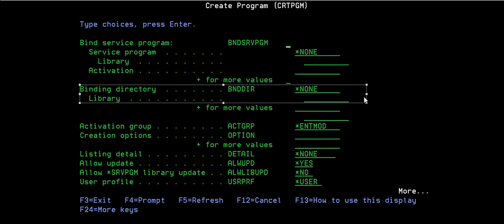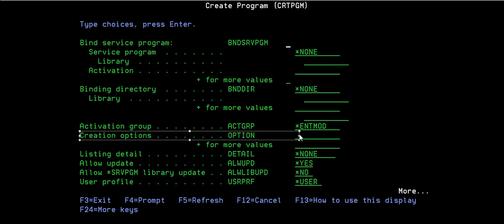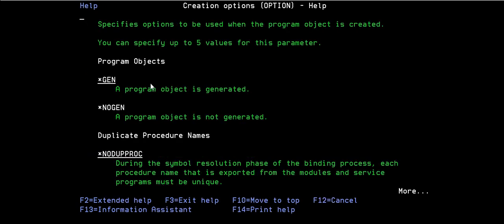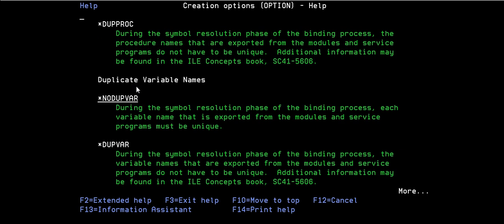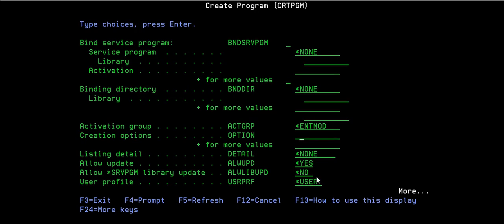Any option, if you see here, we can use in H spec. Most of the things will be used inside H spec.